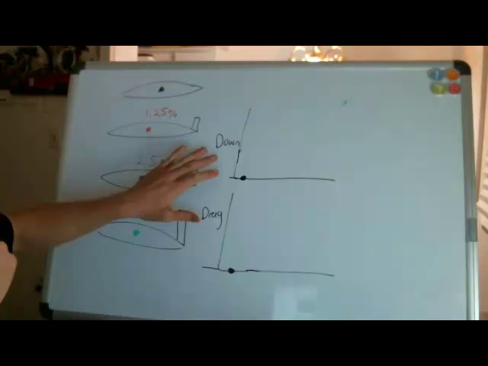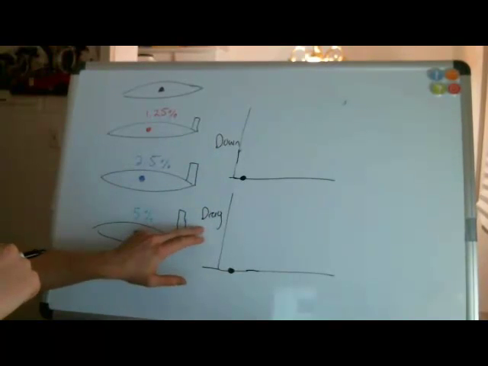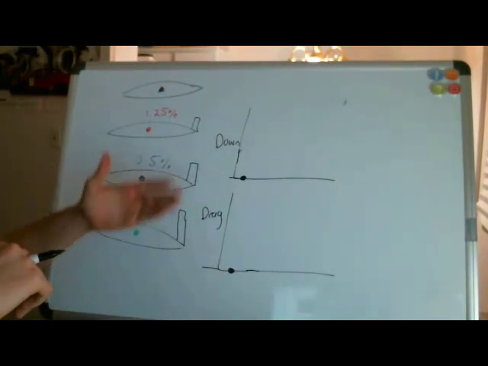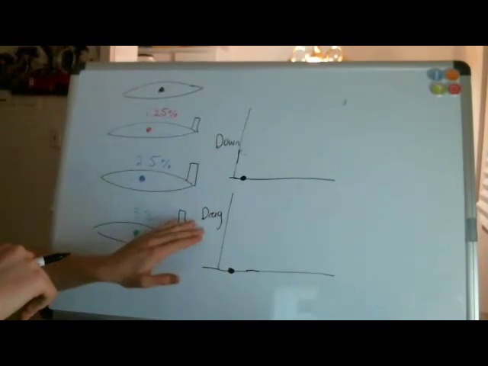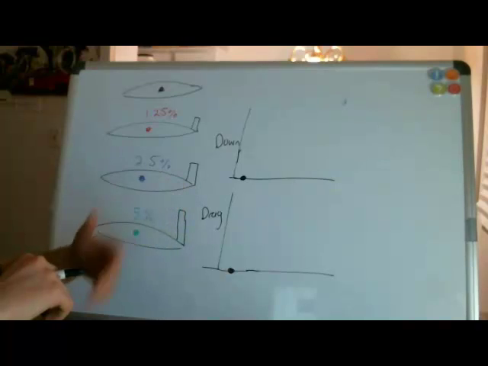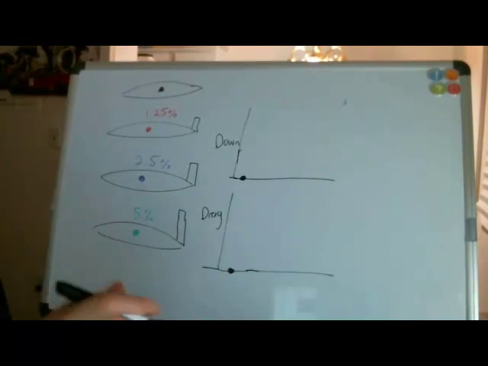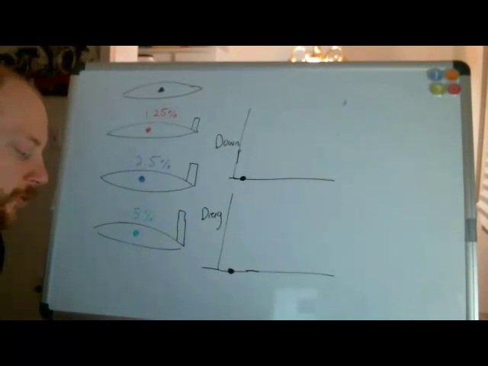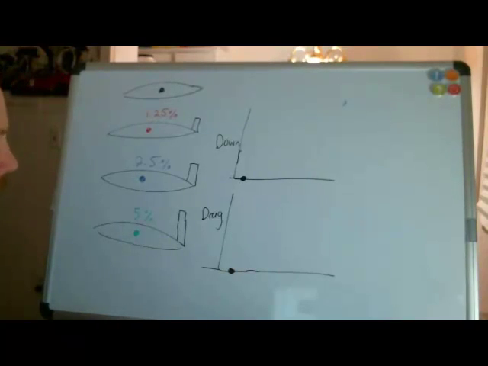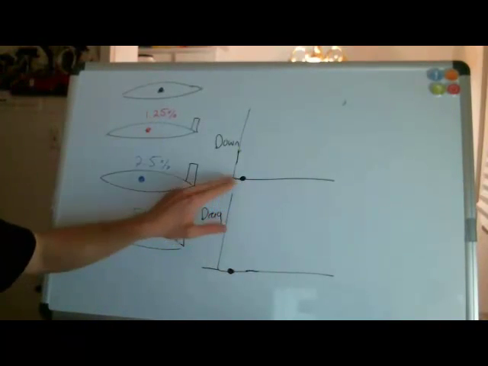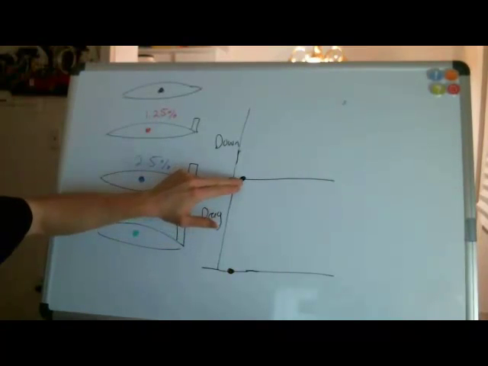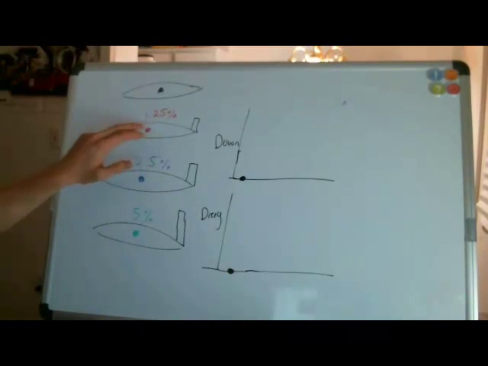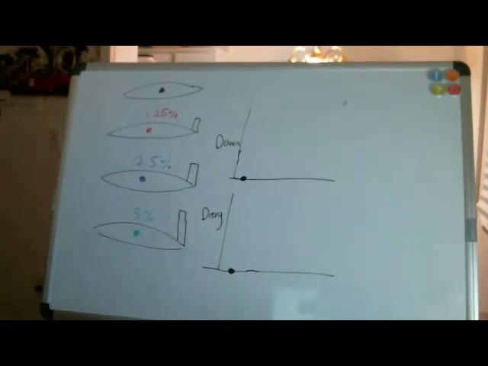So we're going to look at two things. One is downforce and one is drag. And like we talked about before, the downforce is going to increase, which is good, and the drag is going to increase, which is bad. So we need to quantify this to see, what should I do? What size should I choose? Well, taking the airfoil that has nothing, no Gurney flap, as a baseline, so just at the axis here, let's first look at the 1.25%.